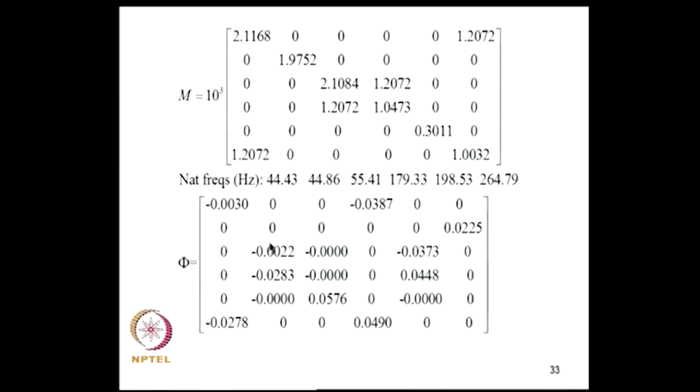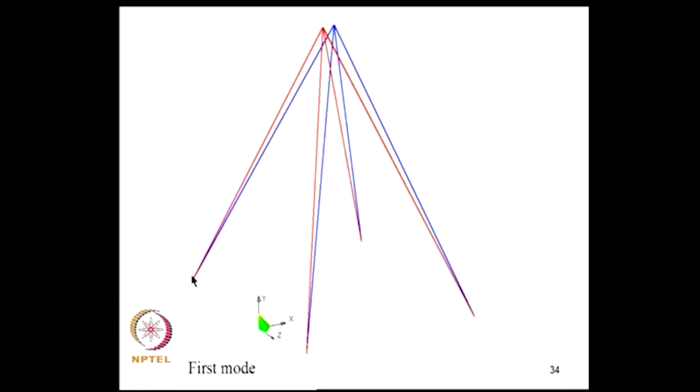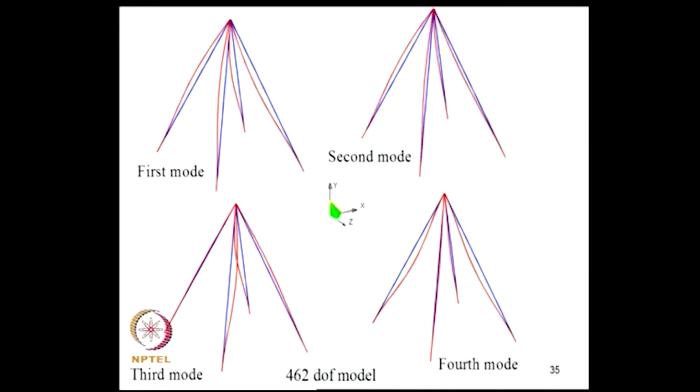Upon performing the free vibration analysis I get these as the natural frequencies, and since there is a symmetry in the structure, the first two natural frequencies are pretty close, and this is the modal vector. So, this is the typical mode shape. The details are not very evident from this crude model, but you can see that each one is again behaving like a propped cantilever. So, to gain further insights into the nature of these mode shapes, a more detailed model with 462 degrees of freedom was made.